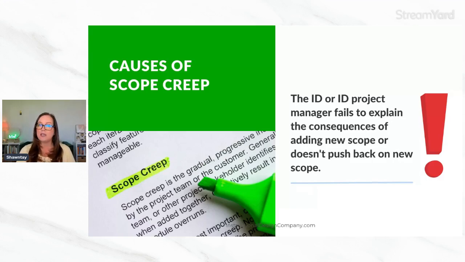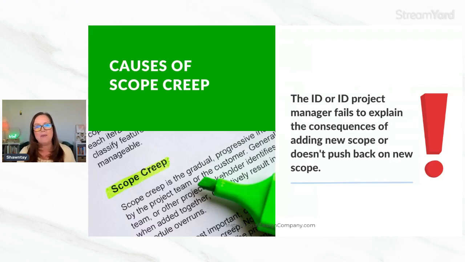Or, yes, we can do that. But if you really need this and you need this date, then we're going to have to peel out some of these other pieces to make space for it. Whenever you have a project timeline that you are working with, that project timeline is meant to be within your work hours, right? Within your capacity. So none of us should have to work 80 hours in a week to account for this added scope.